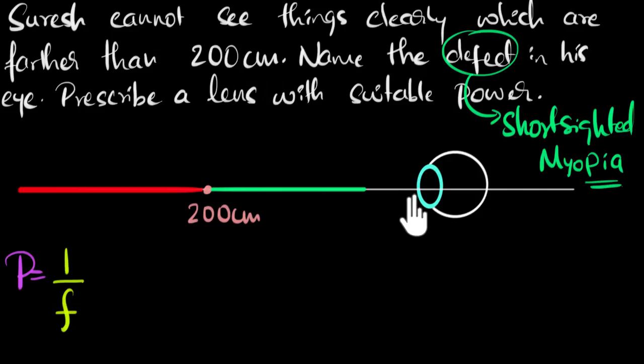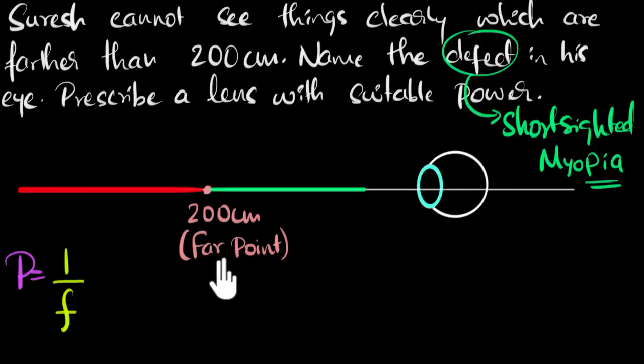And you may think, okay, are we using a converging lens or a diverging lens? I can't recall that. Well, we don't have to worry about that at all. You know what we'll do? We'll only think in terms of object and image, and we can figure out the focal length. So let's think about this. You see, Suresh cannot see farther than 200 centimeters. So we usually call this the far point. Another way to say that is Suresh has a far point of 200 centimeters. That's the farthest he can see.